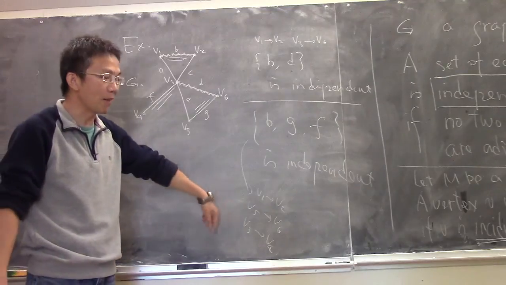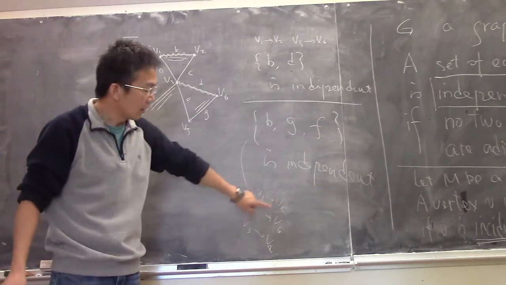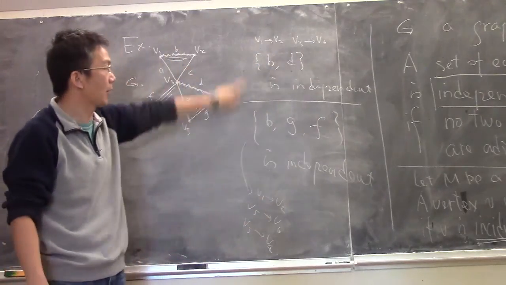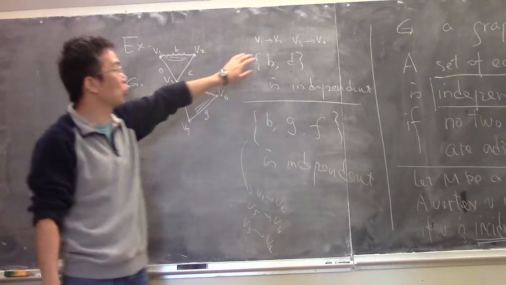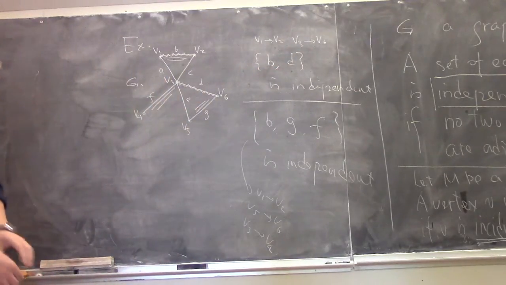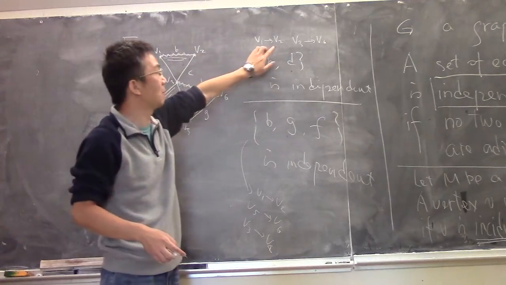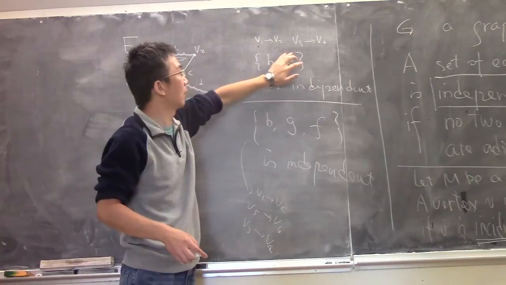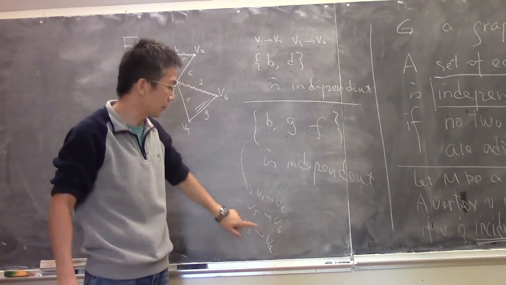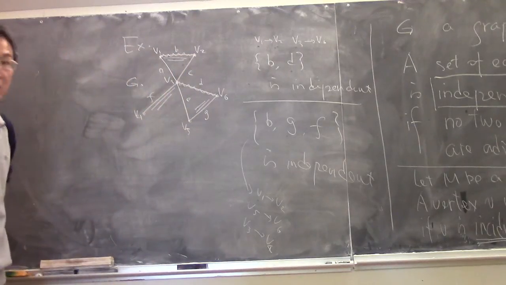So that's again a matching, right? That's the name of the matching kicking in, because for an independent set, you see all of these vertices are different, right? So that's what we call independent, because you do have different vertices for this set. And this also gives me a match V1 to V2, V3 to V6, and here gives a match V1 to V2, V5 to V6, and V3 to V4, right? So that's what we call matching.